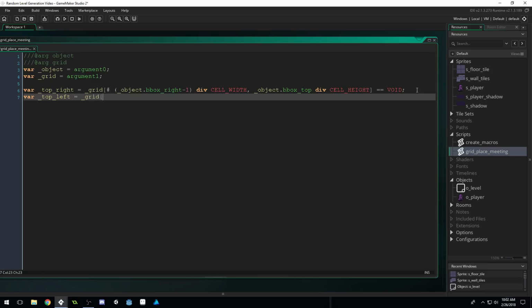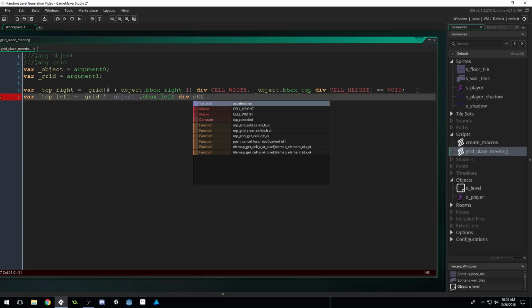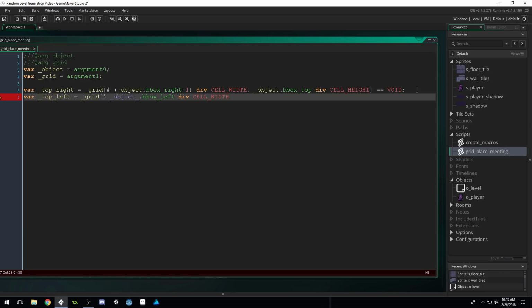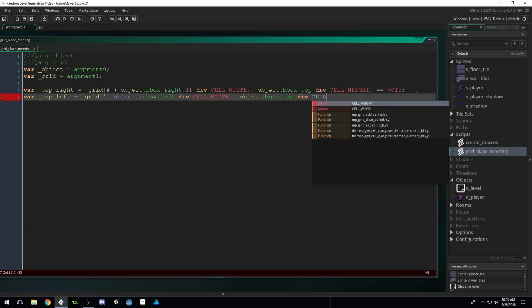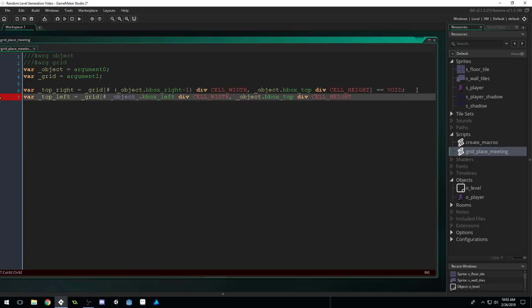Grid, object dot bbox left div cell width, comma, object.bbox top div cell height equals void.